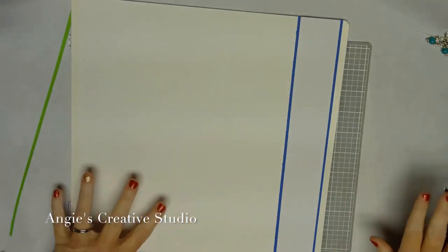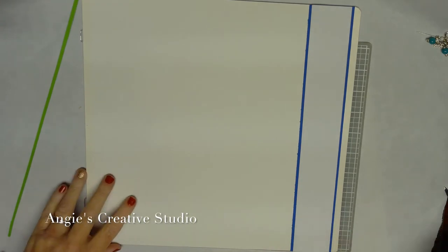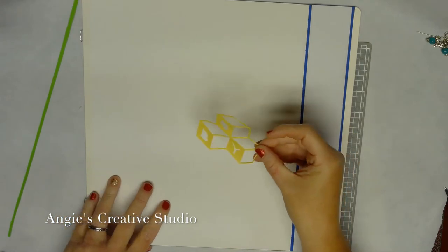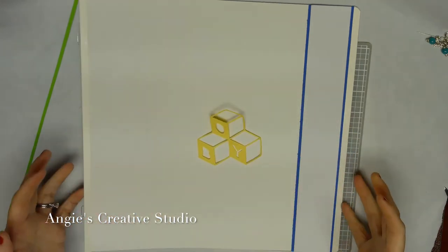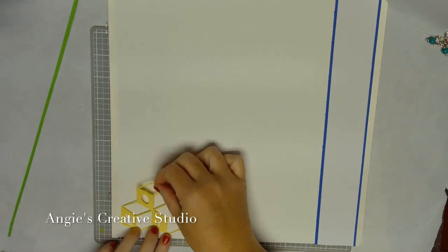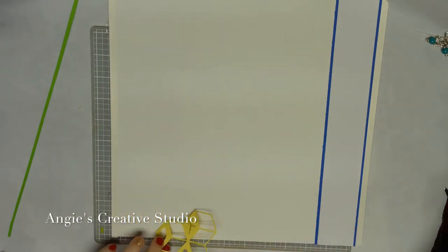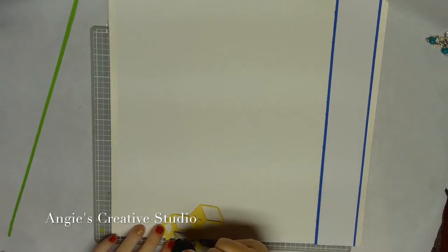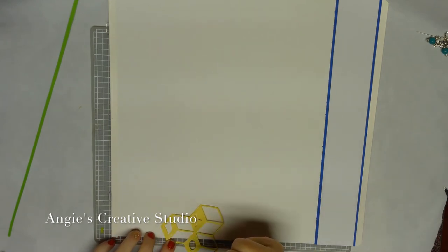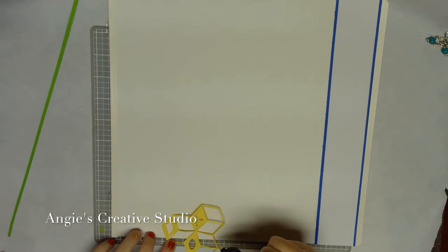Just gonna trim that off a little. Okay. Now I cut out this alphabet box, and it says boy. And I'm gonna just glue it down. And I'm just kinda gluing it.